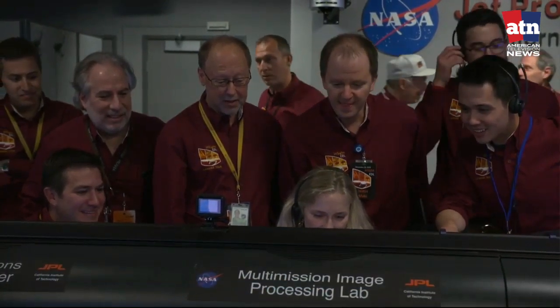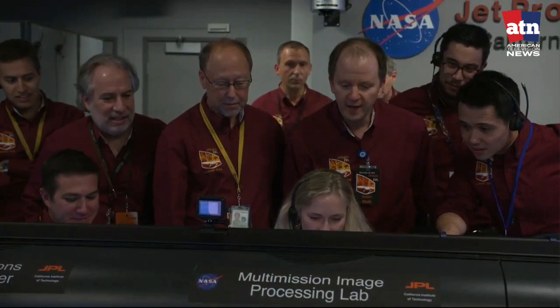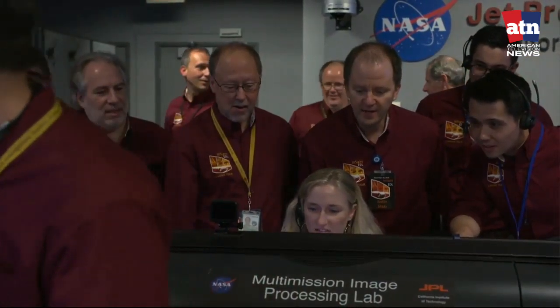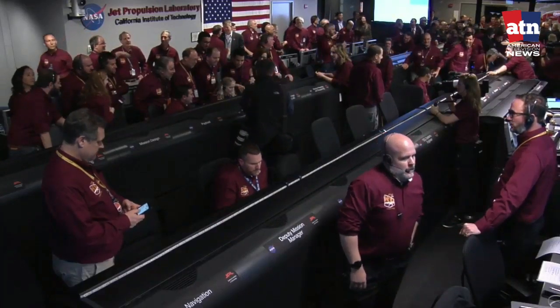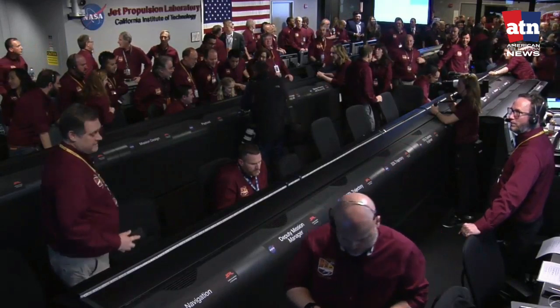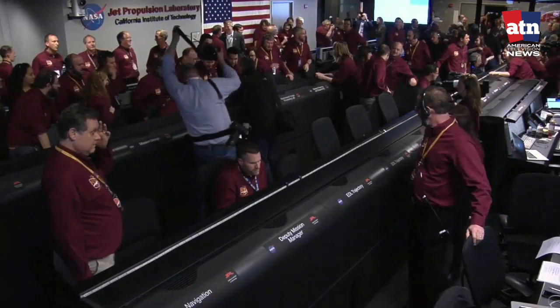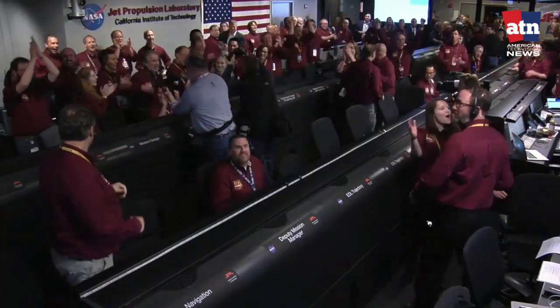So this is the first image from InSight itself. InSight is taking a picture with one of its two cameras. Yes. It's probably a view of what's directly in front of the spacecraft, right in front of the lander. This is a camera that it would be using to figure out, is this a good space? Exactly. Is it a good place to put down our instruments? So it is going to take an image and send that image to the Marcos. The Marcos, in turn, will relay it back down to Earth. That's correct. They got it.